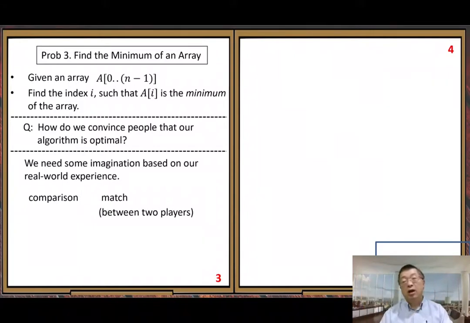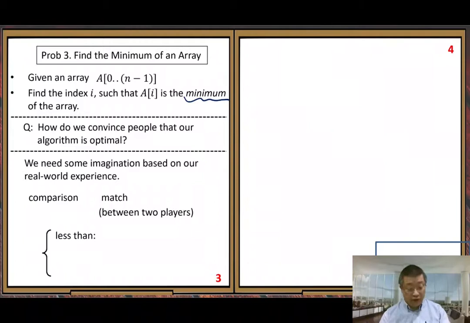The number with smaller value we treat as the winner. The number with smaller value, not larger value. Why? Because our goal is to find the minimum value. The smaller one will be the winner.